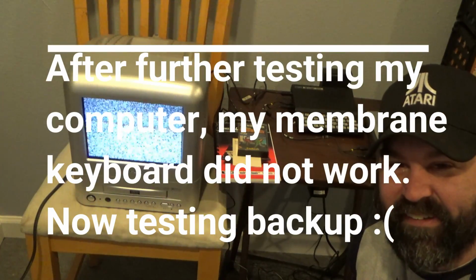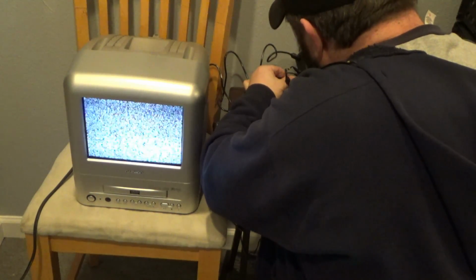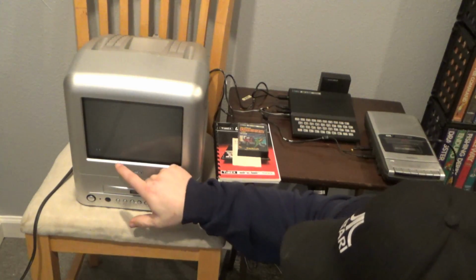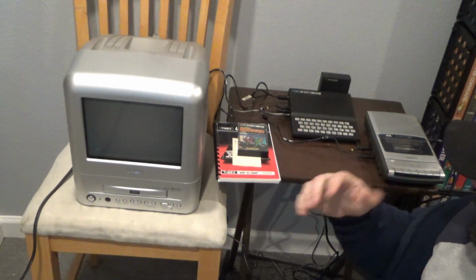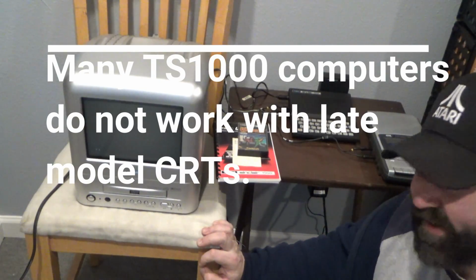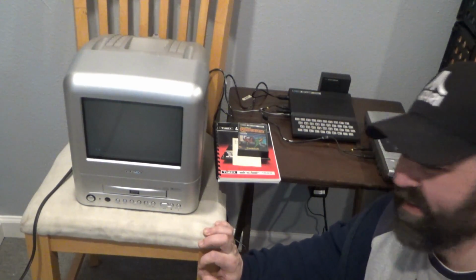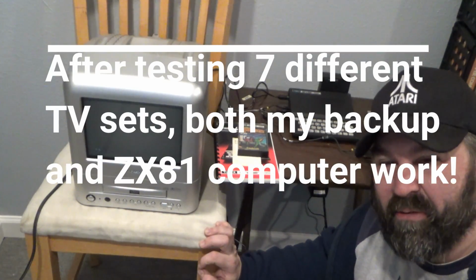Alright, I have my backup unit here, and I'm going to see if this is going to work. 3, 2, 1. Oh, it may be hard to see, but there's a black screen here, and I don't know if it's a screen issue or a graphics issue, but it obviously is not working. Oh, so bummed. I also have a ZX81, and I've tested that previously, and that's doing the same thing. So, does it work? No, it doesn't.